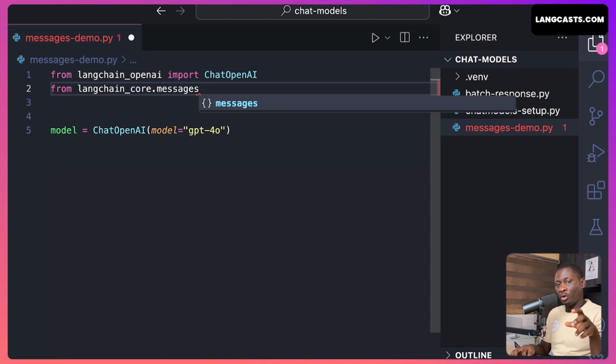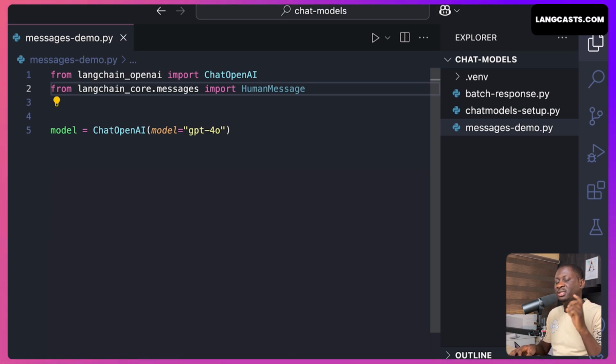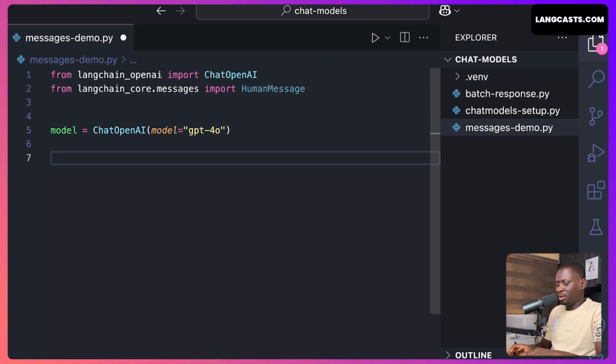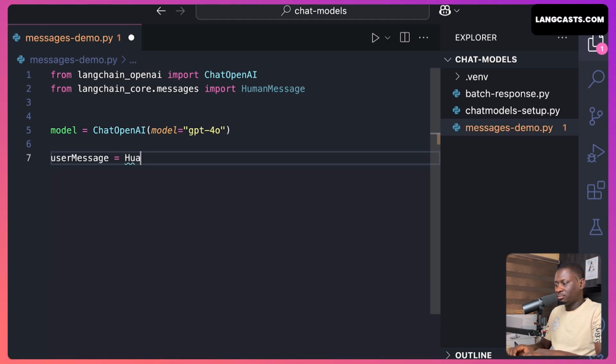So from langchain_core.messages, we import HumanMessage. For you to send user messages, or human messages, you need the HumanMessage class. And down here, let's create a user message. I create a user message variable, and I'm going to set that to a new instance of the HumanMessage class and configure it.